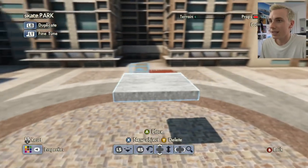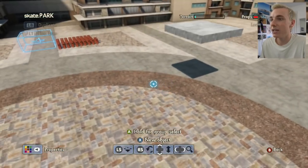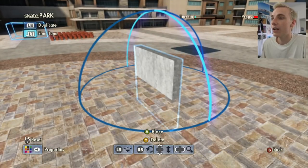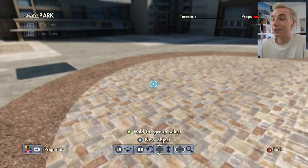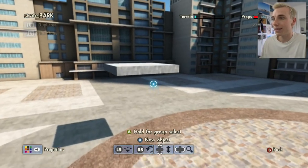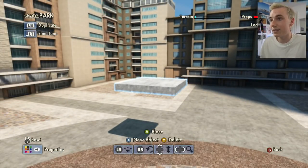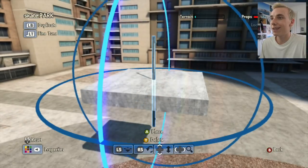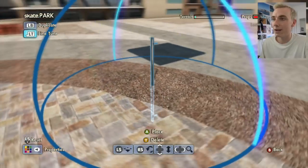So now I'm going to be using this pad, and the reason why we're not using this ground is, you see, I can only countersink this into the ground about halfway. And also, we can only use the bottom texture. That's the reason I'm not doing that. I build parks that are technically floating, but then you build the environment around it. So if you've never built a park before, that's why I'm building it up, because if I want to put this rail in the ground, or if I want there to be a poster right here, I can do that. If I do it here, it's only halfway into the ground.